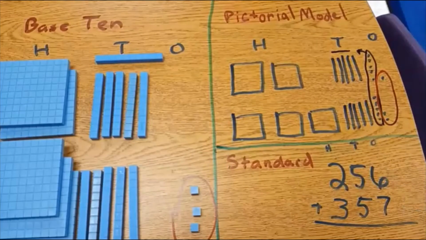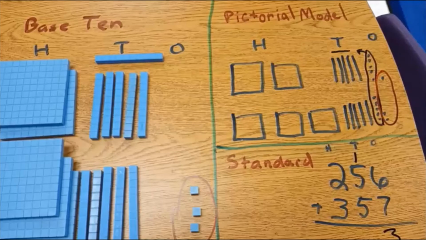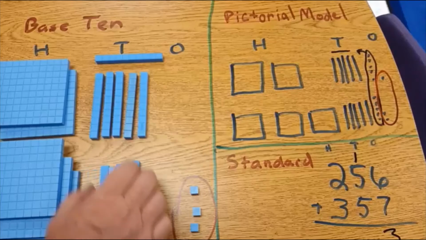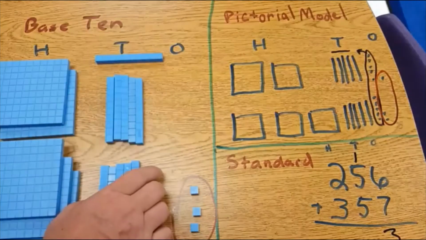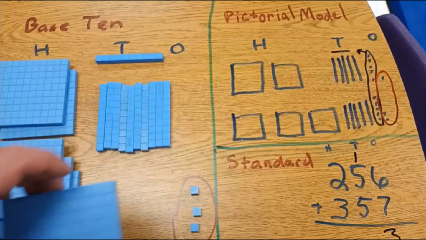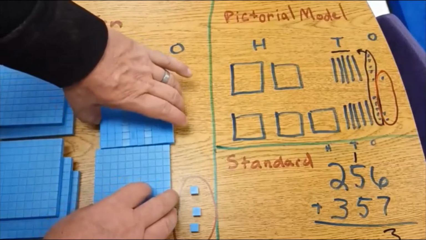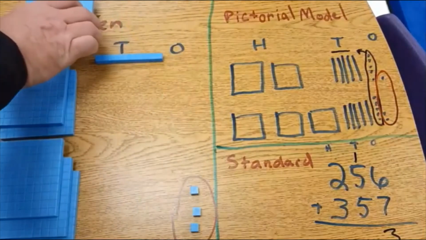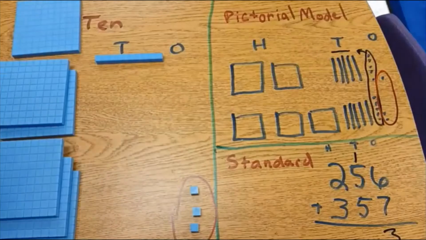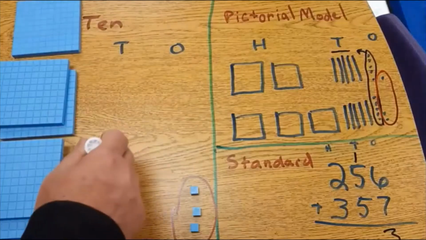Okay, same thing in my standard way of doing it. 6 plus 7 is 13. Okay, I cannot have 13 in the ones place, so I'll leave my 3 in the ones place and carry 1 over to the tens place. Okay, now I'm going to go over to the tens place on my base 10 blocks. I have 5, 10, 11. I have 11 in the tens place, or 110. I can't have 2 digits in any place value, so I'm going to regroup. I'm going to take 10 of my rods, regroup and add 100 to the hundreds place. And now I have 10 left in the tens place.